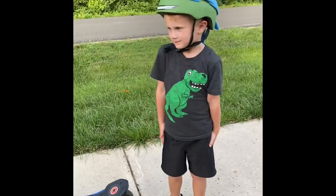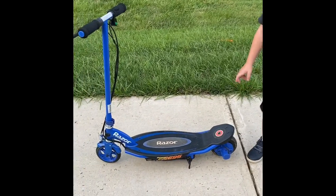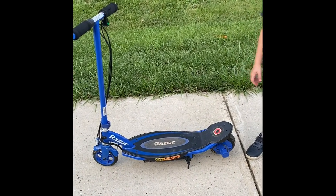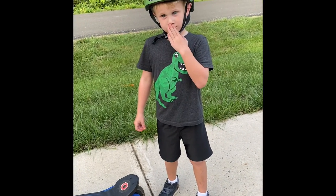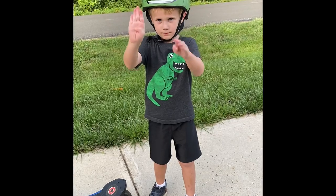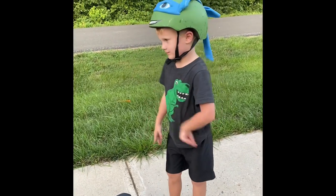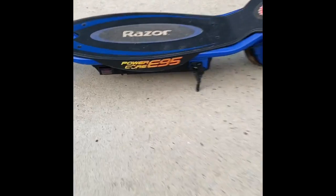All right, we're going to do a scooter review. We've had this thing for how many months? Well, Jace got it for his birthday in March. So, April, May, June, July, 4 months. And he's got his little Ninja Turtle helmet on. I like it. Let's check it out here.